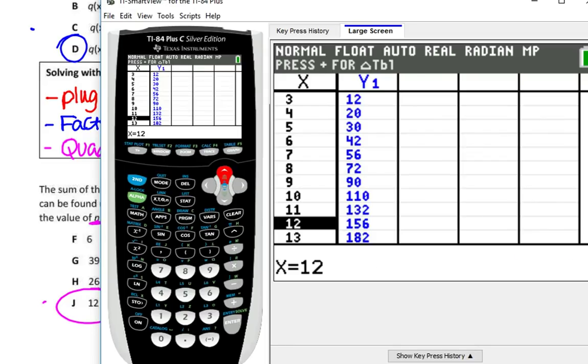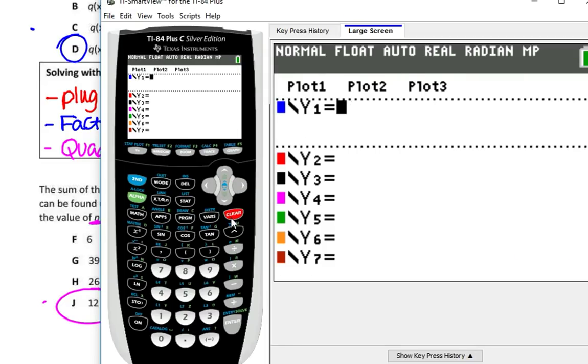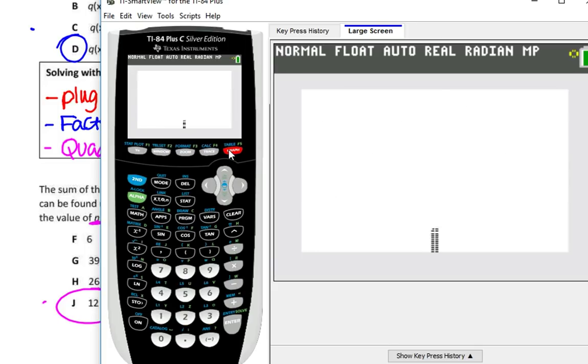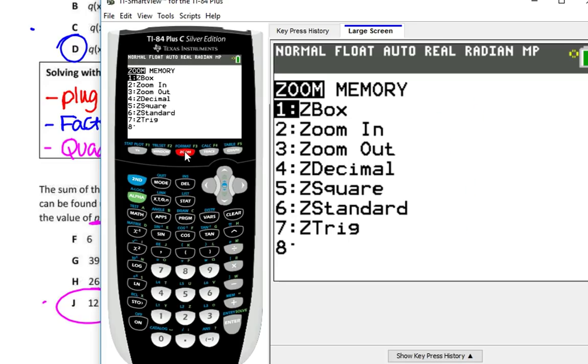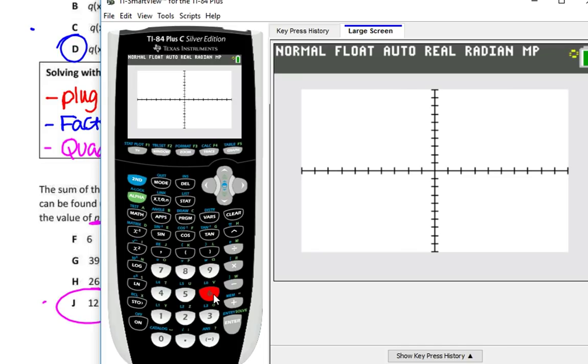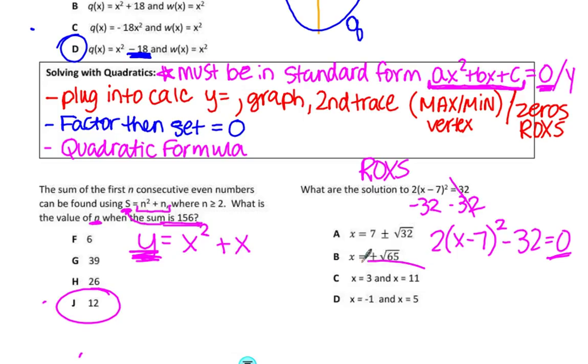So I got that done. Now I'm going to go to y equals and plug that into my calculator. I have 2 times (x minus 7) squared minus 32, and I'm going to go look at my graph. Again, the solutions are talking about our x-intercepts. I want to see where those are intersecting. I'm going to zoom back to my standard screen and see where these are crossing my x-axis. I see one of my intercepts at 3, and I bet the other one is down over there at 11. Looking at my answer choices, this is going to be my best answer choice here.